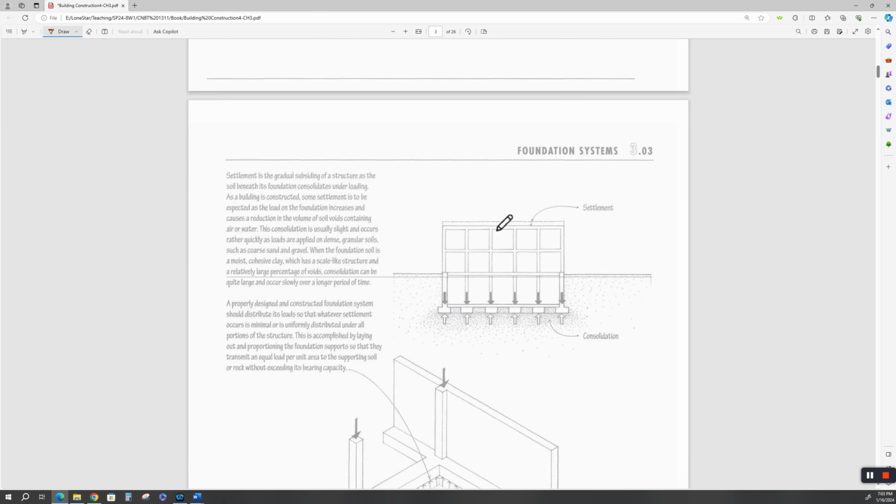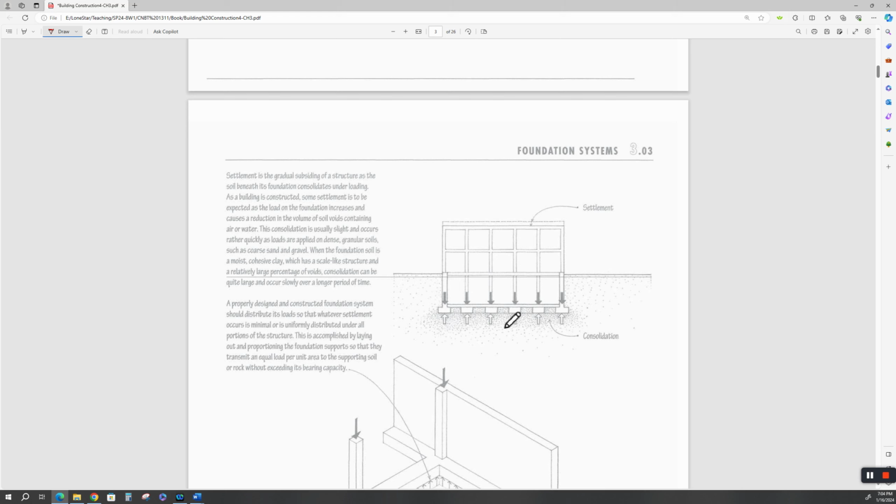All right. Okay, settlement. Settlement's a big problem. We go down here and we excavate for a substructure and then the foundation, which includes the substructure and the foundation. All right. But before you start building this, if we excavate, we come down here and we take soil samples, not for the soils report, but we do a soil density test. We do a nuclear soil density test to make sure that this soil is compacted to the ultimate density that our soils engineer tells us it needs to be before we start laying the foundation.